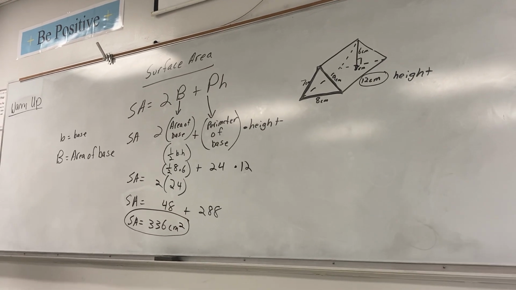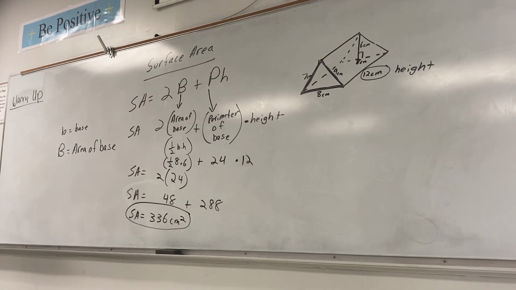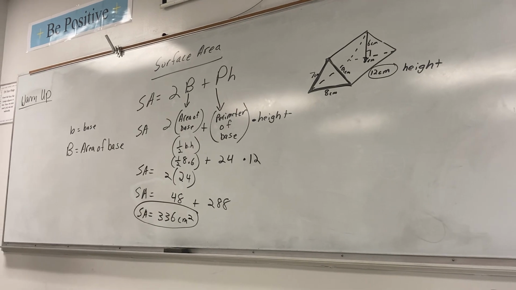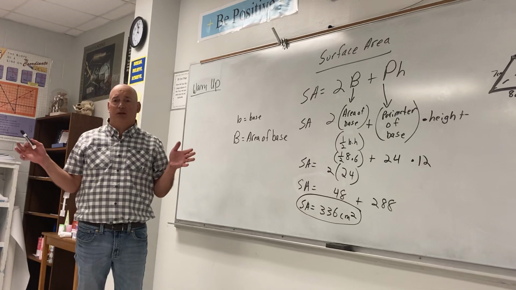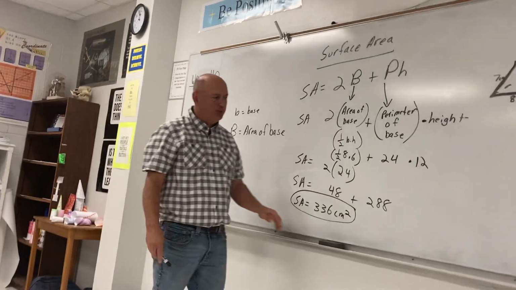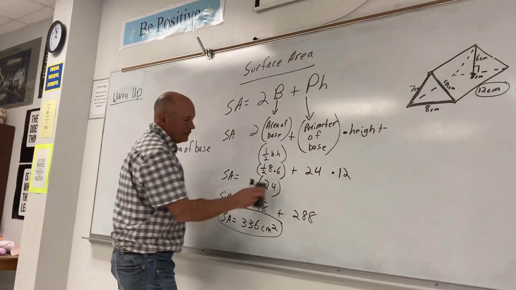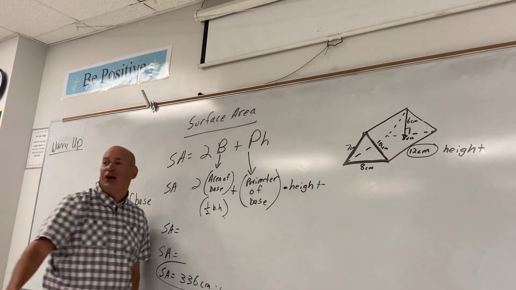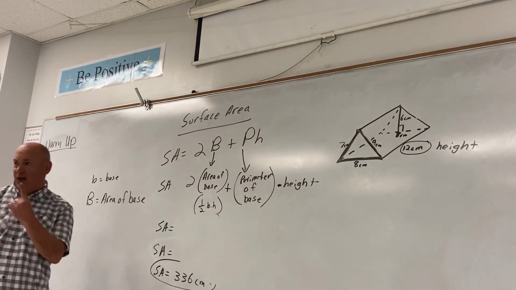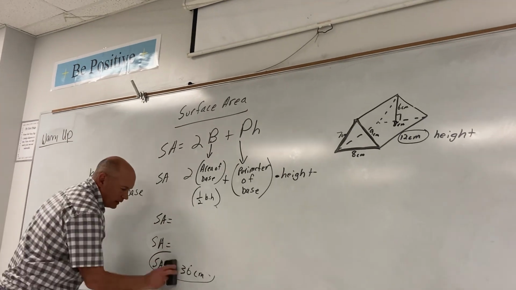No, sir. You want to do one more triangular prism? Yes. Those are the ones that are going to give you trouble. The rectangular ones, I think you're going to have no problem with. The triangular ones always screw people up. Let's do one more, because they put one wrong number in the wrong spot, and guess what? The whole problem is wrong if you put one number in the wrong spot. Let's do one more.